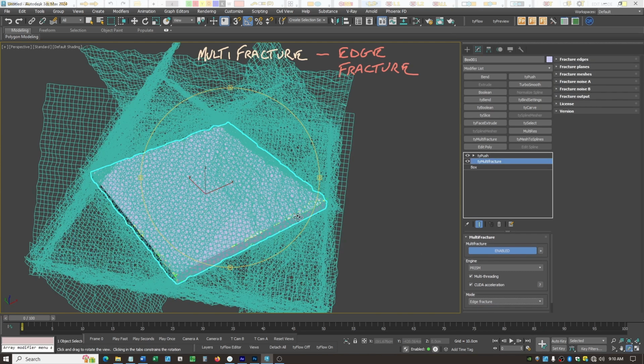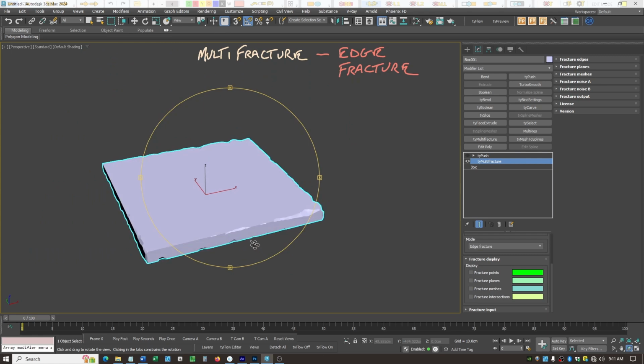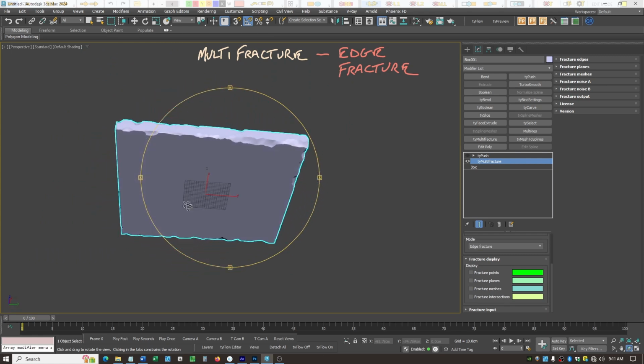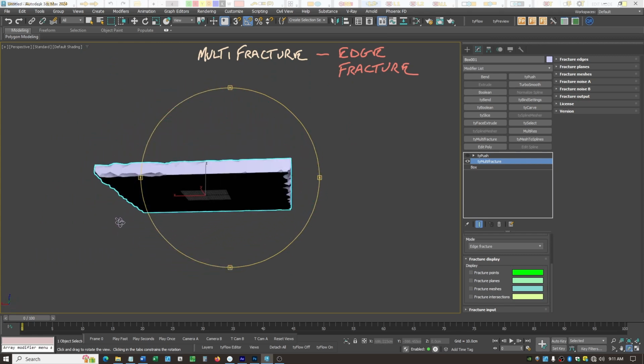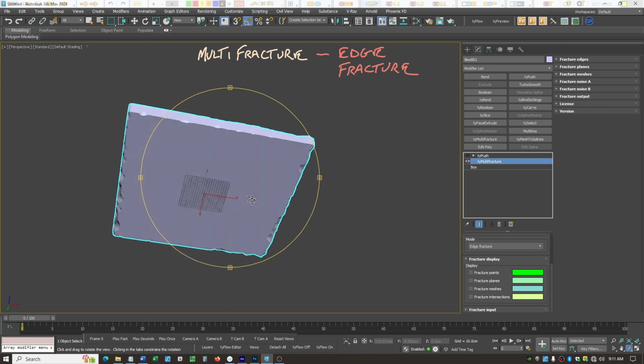We are overwhelmed by all these meshes that are being shown because there's lots of them to try and make little dents and scratches in the edges, right? So we will just turn off the display of the fracturing points and everything, so that all we see is the result. And you can see that edge fracture lets you do all this cool stuff on the edges of your objects.